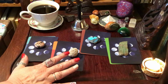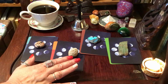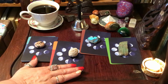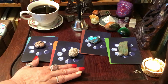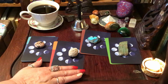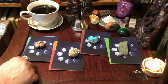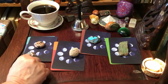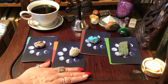Okay, let's go ahead and look at what we have here. Go ahead and check out your card toppers. Choose your card topper. These are general readings, so that means you do not need to be making life-altering decisions or choices based on this or any other tarot video, okay? You can connect with me on Keen. My information is below. I think if you click on that, you get 3 minutes with me for free. And that's enough to at least answer a couple of questions or clarify something that you saw in one of these readings if you would like.